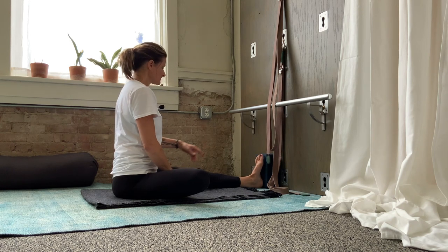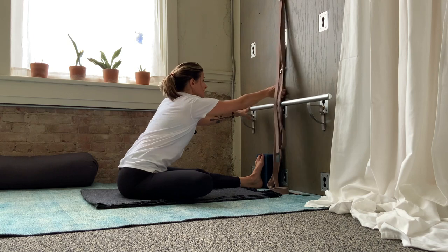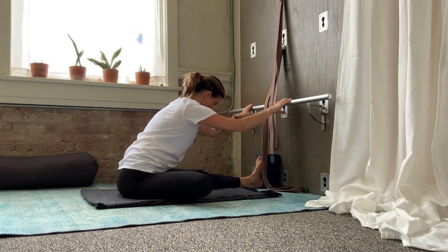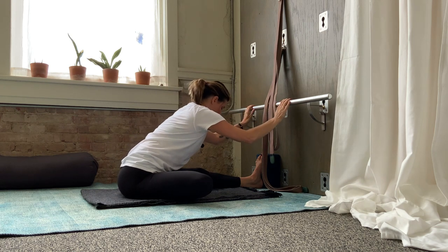Okay, so holding a foot to the block, that's gonna give you just a little bit more space to work with. You can grab your bar. You could also grab a strap, either one. I like using the bar, folding down. Doing this a few times just to loosen up the back.